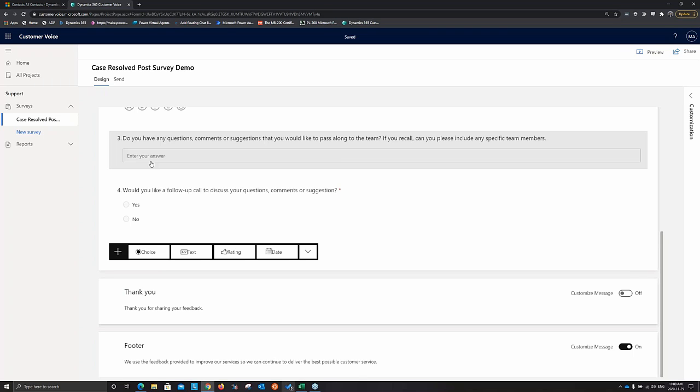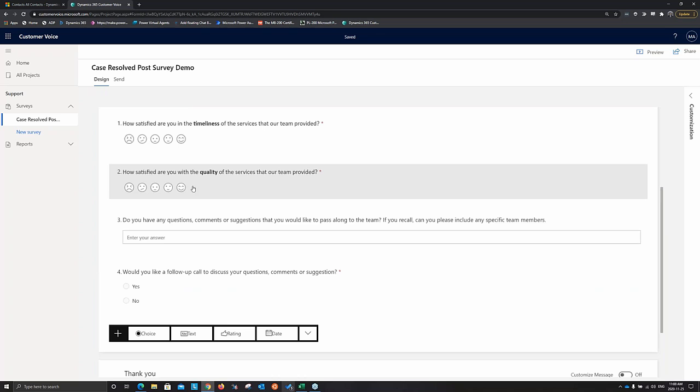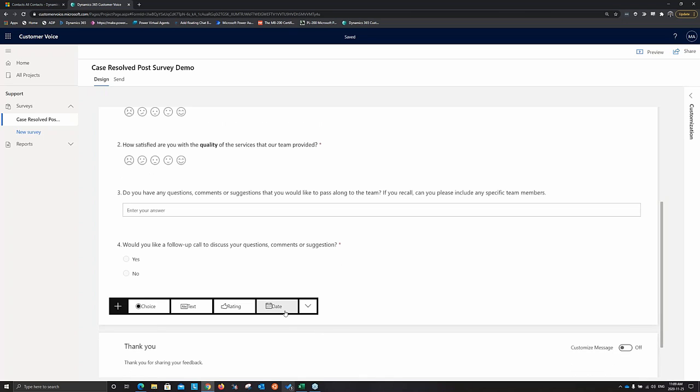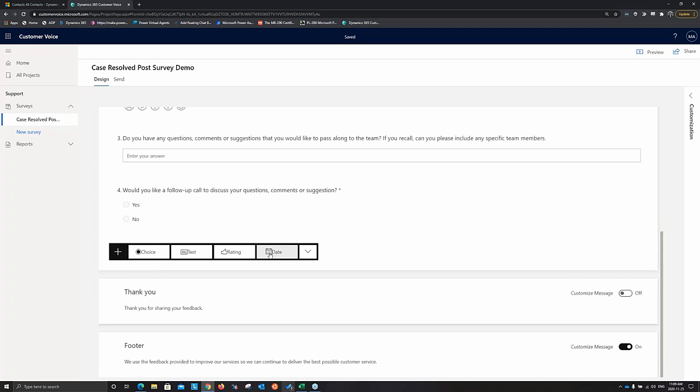You can give a rating, which is what number 1 and 2 here look like, and that's a way to give a rating of 1 through 5 or 1 through 10, to gauge how well the respondent liked something. You have a date question, which is pretty simple. Just ask them to input a date, and that will automatically pop up with a date picker, so you don't have to worry about date formatting or anything like that.